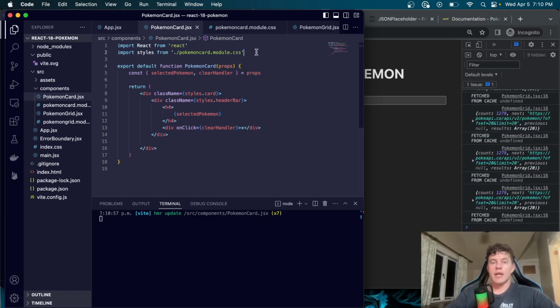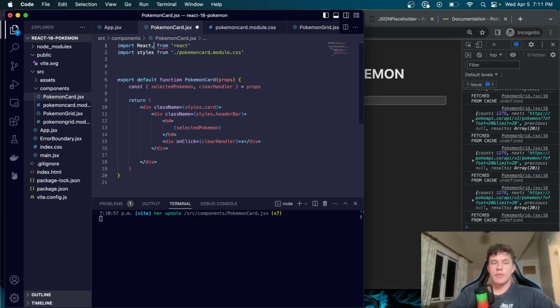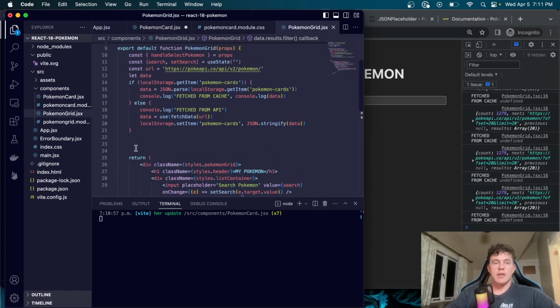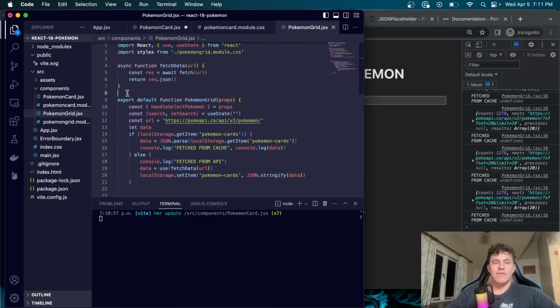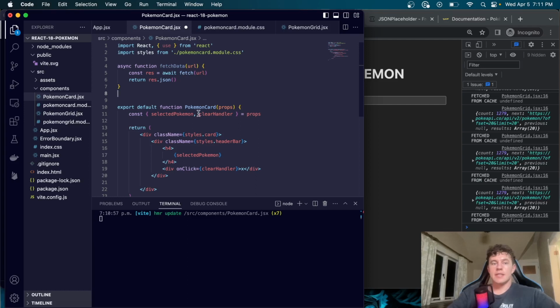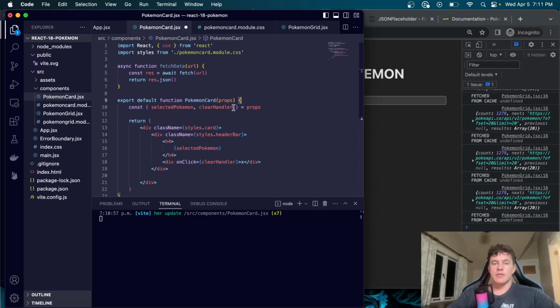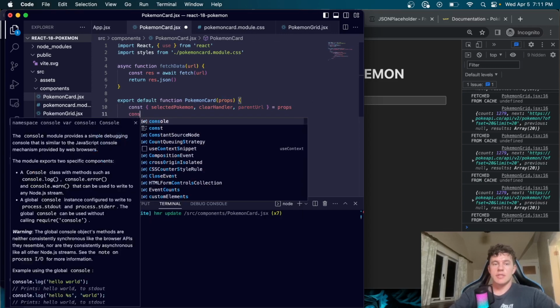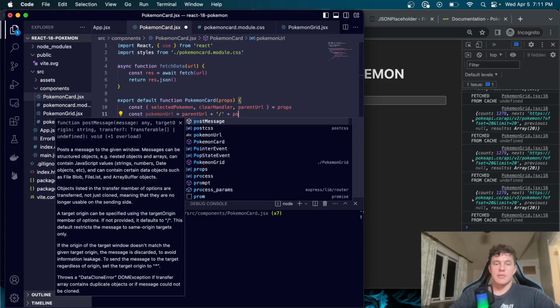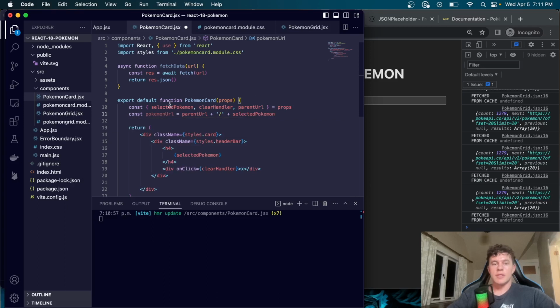And then in here, we're actually going to do a similar thing. So we're going to import the use hook. We're going to have another function. So we're just going to come up here, copy this fetchData function, and paste that up here. In this case, it's actually going to be a slightly different URL. So we can take the parent URL and say const pokemonURL is equal to parentURL plus Pokemon, or selected Pokemon in this instance.